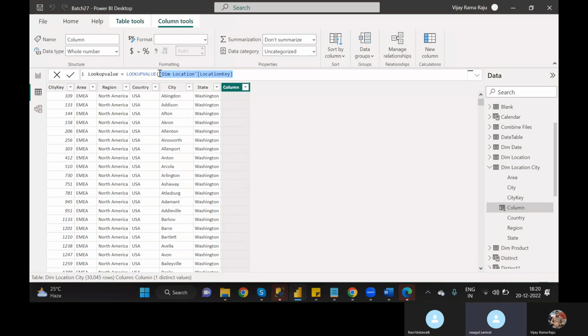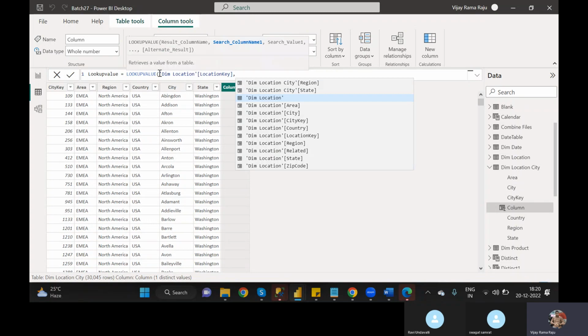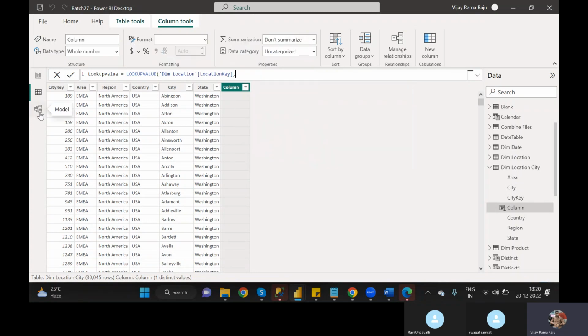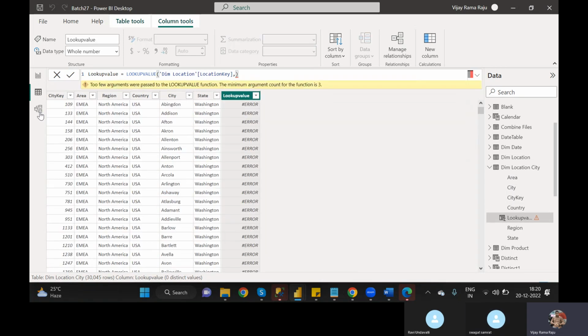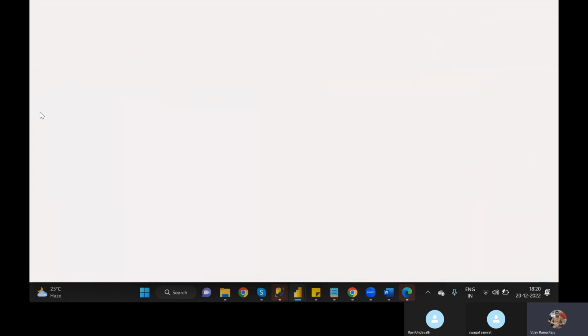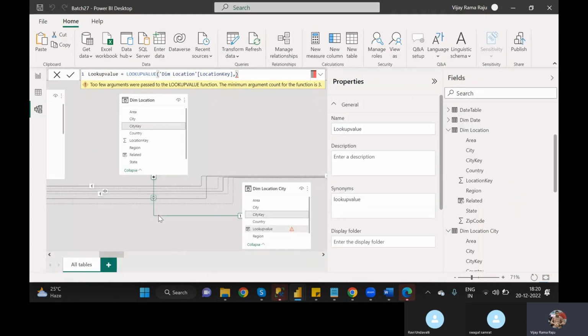After that, in the model, we provide a relationship with common columns. When you mouse over it, there is city key, and city key is the common column, based on which we provide the relationship.